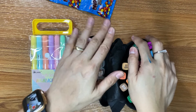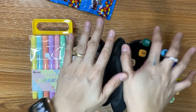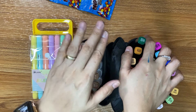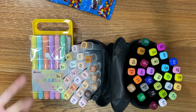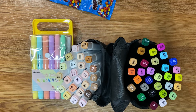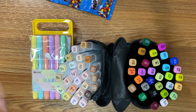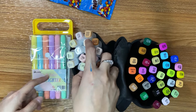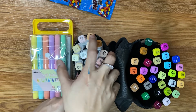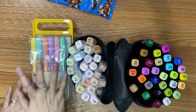Let me know what pen or alcohol-type pen you are using — let me know in my comment box. I'll be happy to answer your questions and let's share what kind of pens you're using. I use the Touch brand — it's only Touch, no other word. I only use this and this.